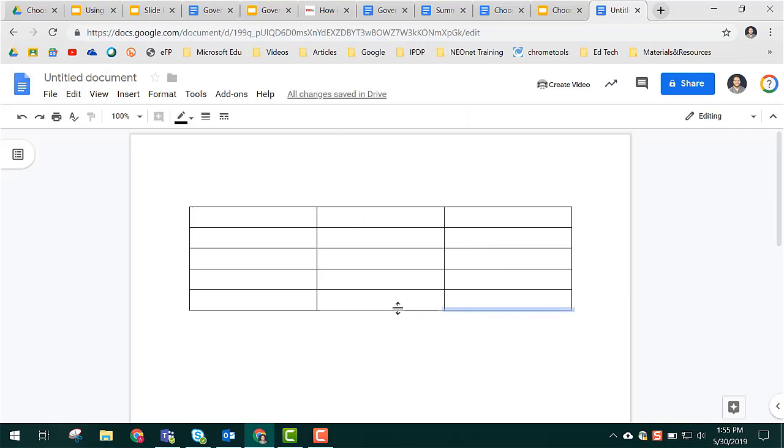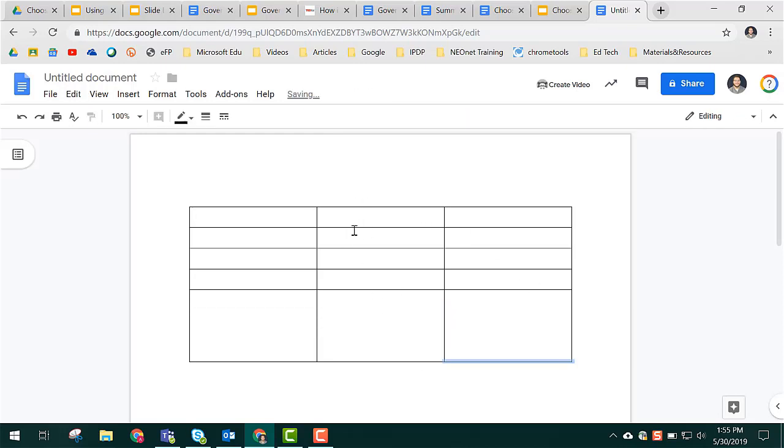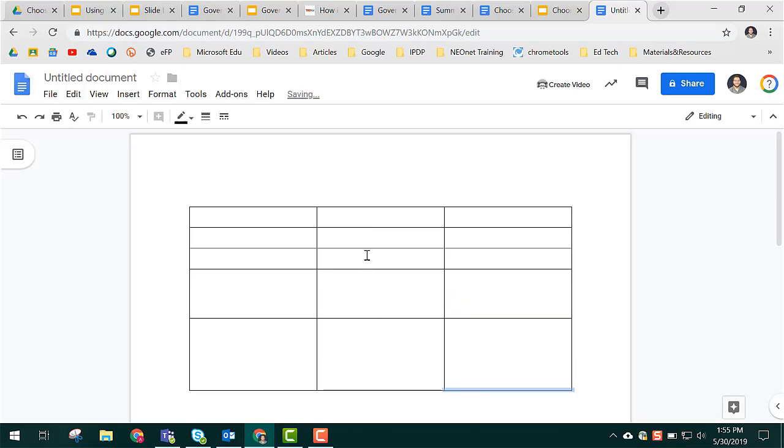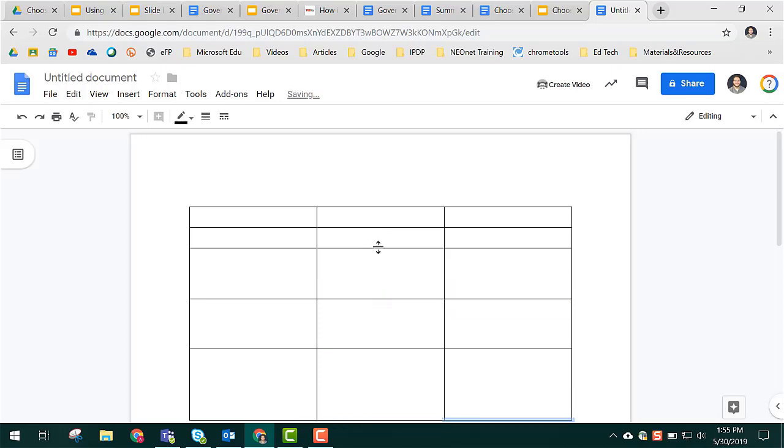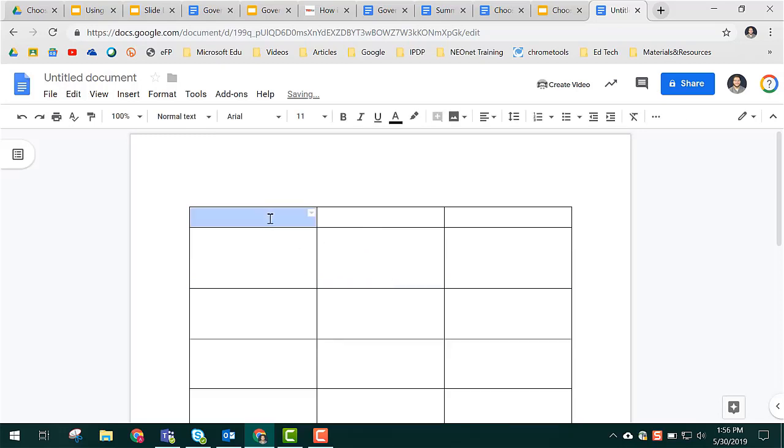What we can do now is expand this one down a little bit and make them all a little bit bigger, just so I have some more room. And what you'll want to do is have really clear expectations. So maybe have one section labeled directions, one section labeled resources, and then one column available for responses. So we have a spot for directions, where you're going to give students directions, resources, the links that students are going to click on, and then responses, so we can record what each student says.